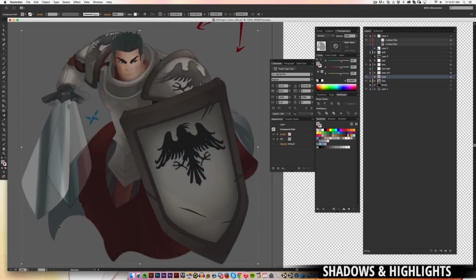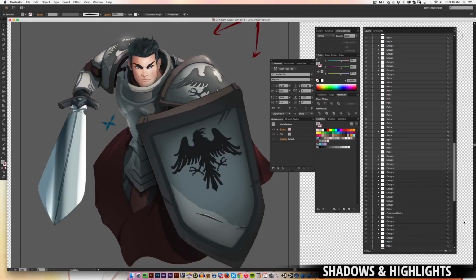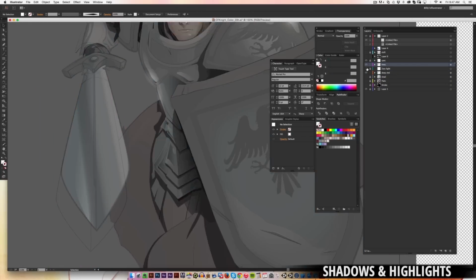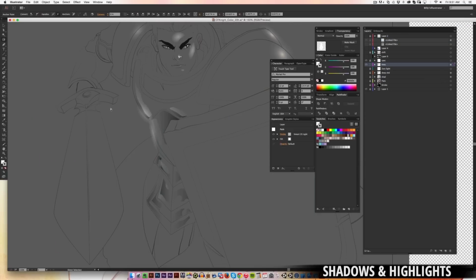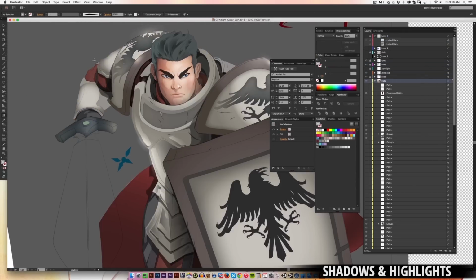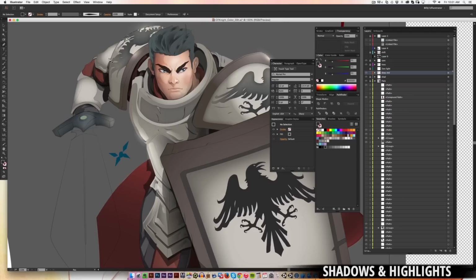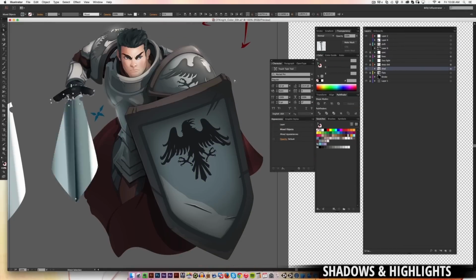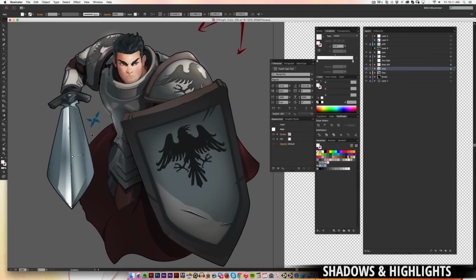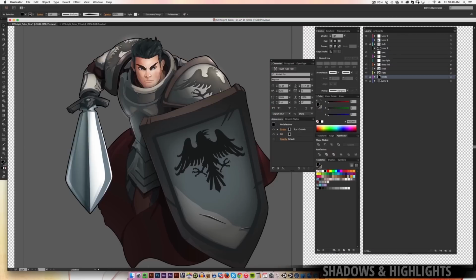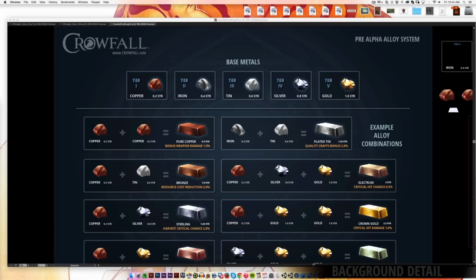So now, again, I didn't like the shape of the sword, I didn't like the shape of the forearm, the hand, or the cape, so I just basically redid it all. I don't like to do that very often because it's incredibly tedious. The way I work in Illustrator is very organized, but I have tons and tons of objects and paths, and trying to manage all that quickly can really slow your momentum.